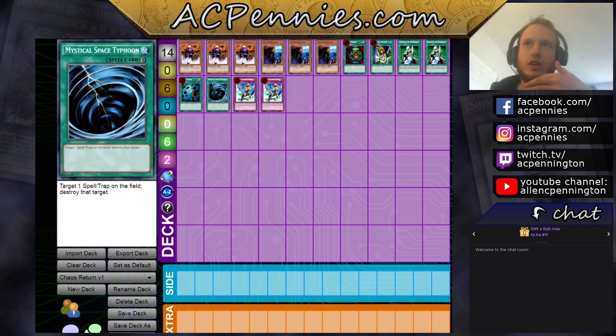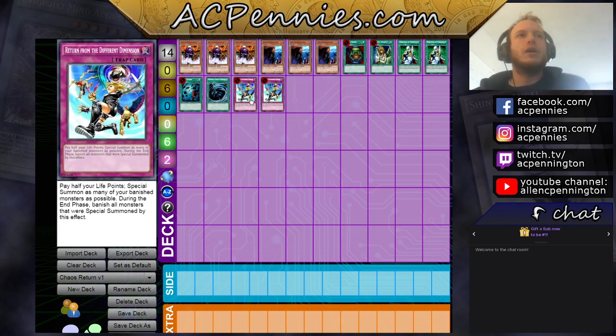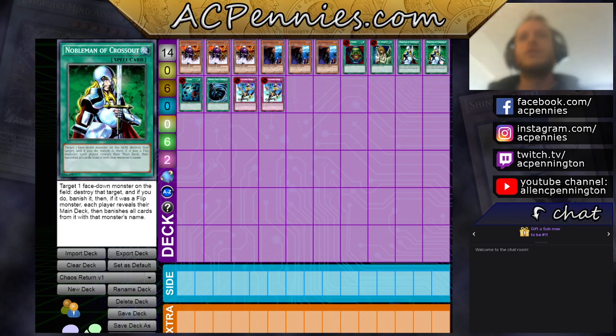You could go Trunade here, but again, I think we're really gonna play this as a control deck with this Return kill condition as the late game, right? And the nice thing about Return as opposed to Dimension Fusion is that since it's a trap, we can get tricky with it, right? We could attack with multiple things, bait out the Mirror Force, and then still return in the battle phase. So with Return as opposed to Dimension Fusion, I really don't think we need the spell or trap removal as much.